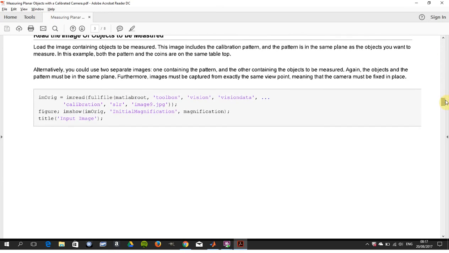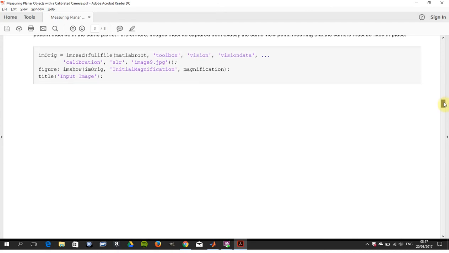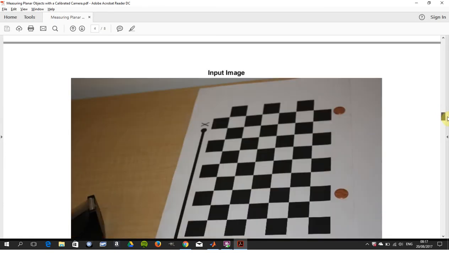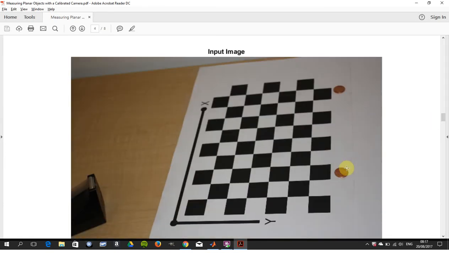So now we're going to load the image to be measured. So we're going to just read it in there. So we're looking at image 9. There's the input image. So we want to get the diameter of that lad, and then the distance of that penny from the camera.